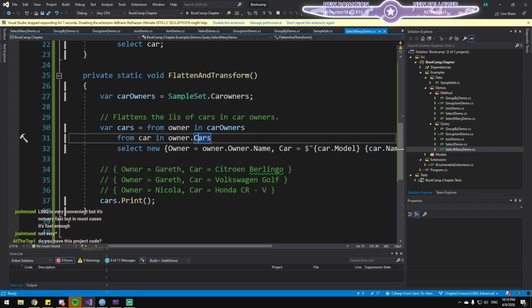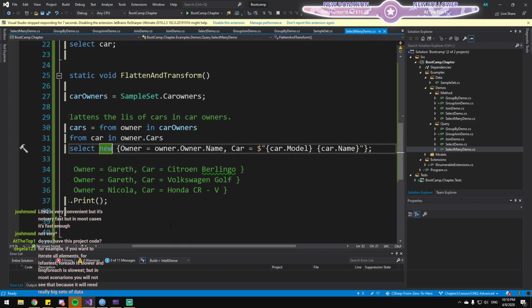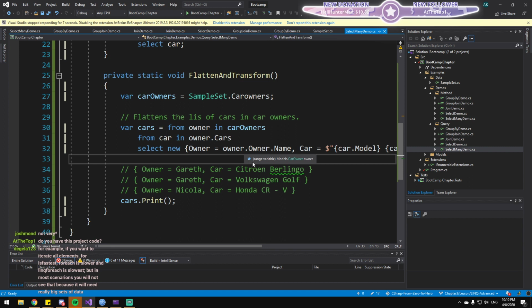And then from that, I select a new owner and its car name. So this will flatten it into what cars each person owns, but in a single list, not in a list of lists. So a flat list of cars that people own.